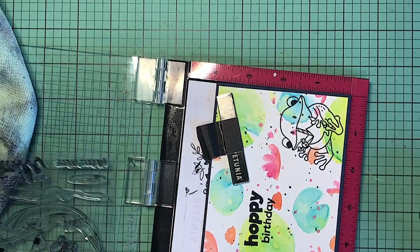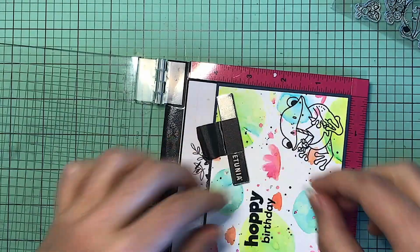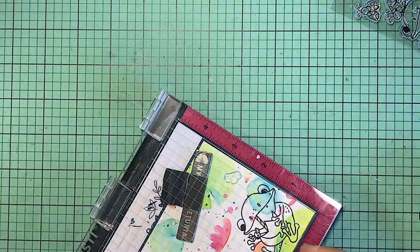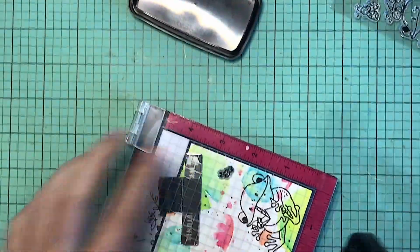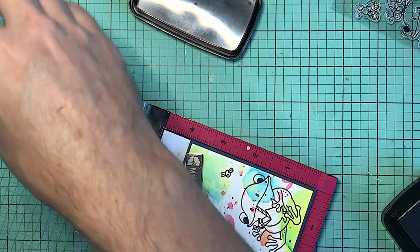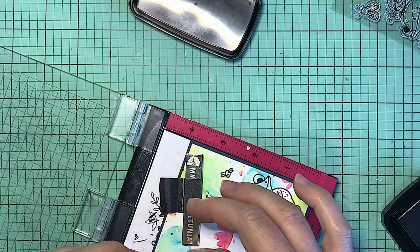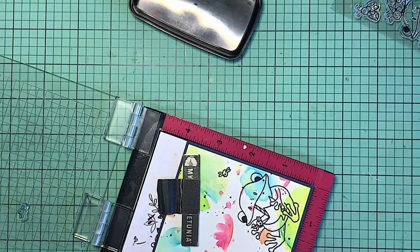I don't know where my acrylic blocks are. That's why I'm using my Misti for all this. You don't need to use your Misti. It's kind of overkill for this, especially for these little flies I put on there. These flies are absolutely adorable. There's one in the little frog's beverage, like an olive, so I decided to add two more. You don't need to use this Misti for that. Use your acrylic blocks, but I don't know where they are. So I had to use my Misti.